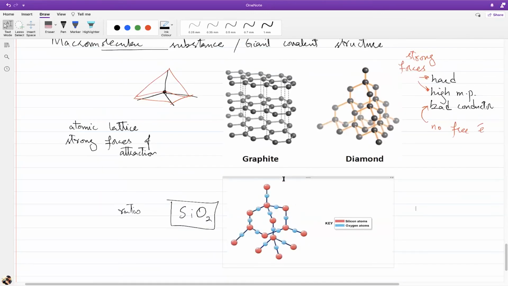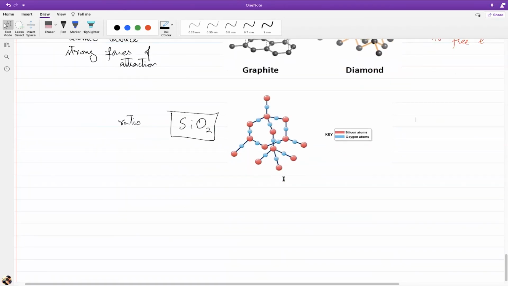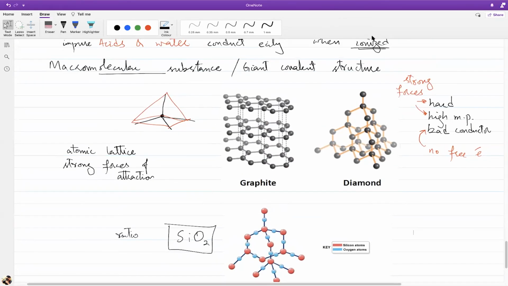Now graphite is an exception to all this. Graphite is a mix, it has hybrid qualities. How does graphite behave? So let me show you. In this graphite, every atom here is attached to one here, one here, one here. This atom here is attached to 1, 2, 3. This is attached to 1, 2, 3. Every carbon atom in here is attached to 3 others.